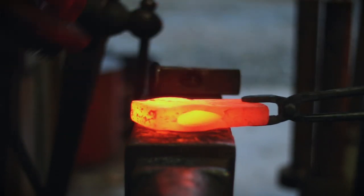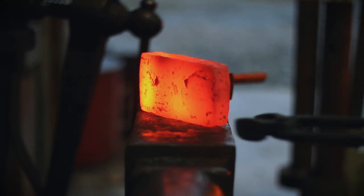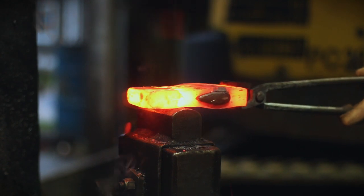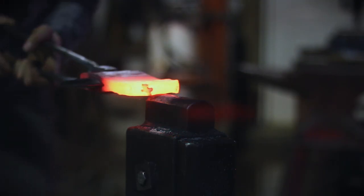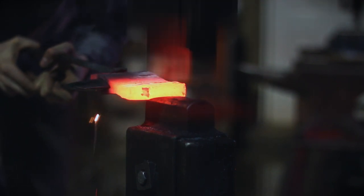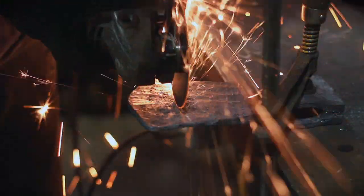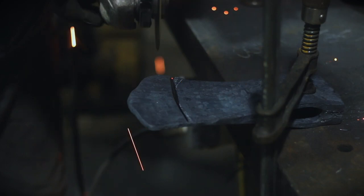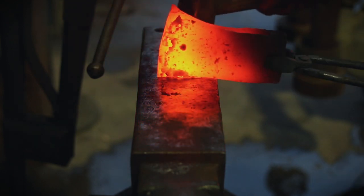What you should have at this point is a big block of steel at finished dimensions in height and width of the axe, with a beautiful teardrop hole in it and a lot of material in the front. Once you've got that, you keep the drift in the material at all times while forging. Come under the power hammer and start working out that bit — draw it out, forge it out until you've got the flares. This one I want a little curve on the top, a lot of curve on the bottom — just fullering it and smoothing it out.